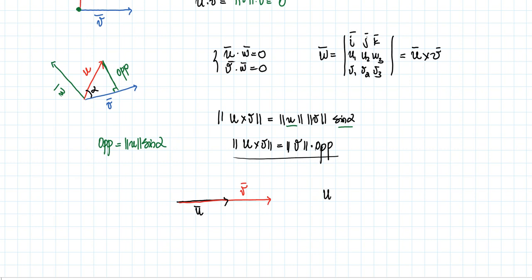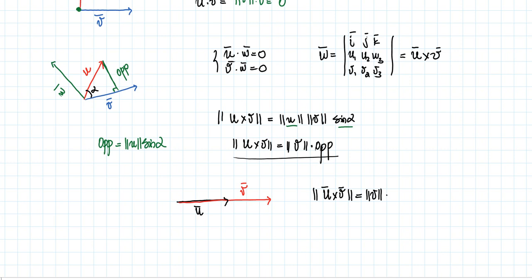Okay, so in order to find the cross product using this definition, I need to multiply: the cross product of u and v, its length is equal to what? The norm of v, right, multiplied by the length of this vector, which is when we project the vector u onto v. So when you project the vector u onto v, what kind of vector are you going to have? If they're parallel, the length of this vector is going to be equal to 0, right? Because they are on the same line. Do you understand this? Yes?